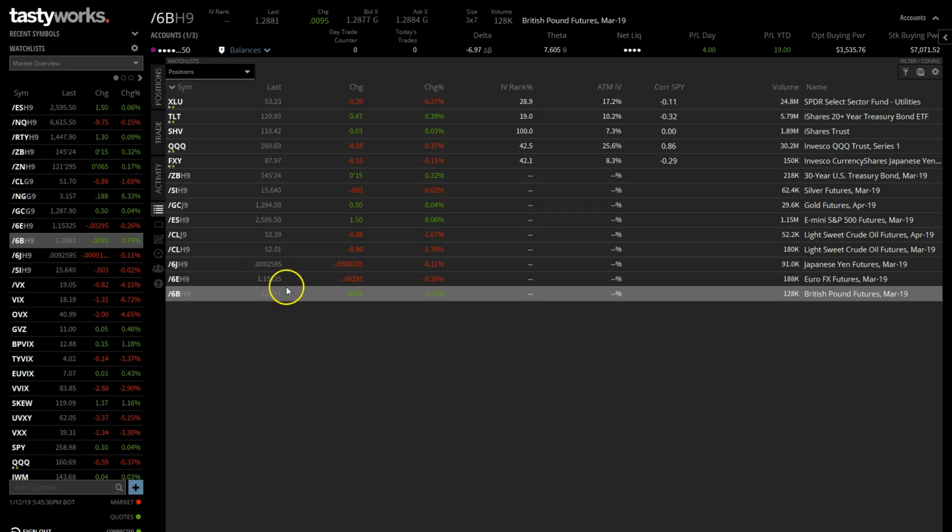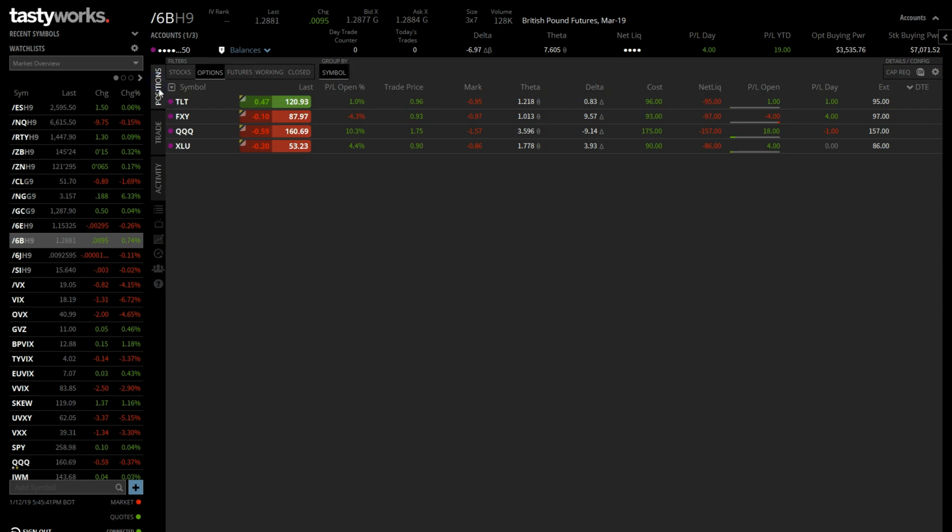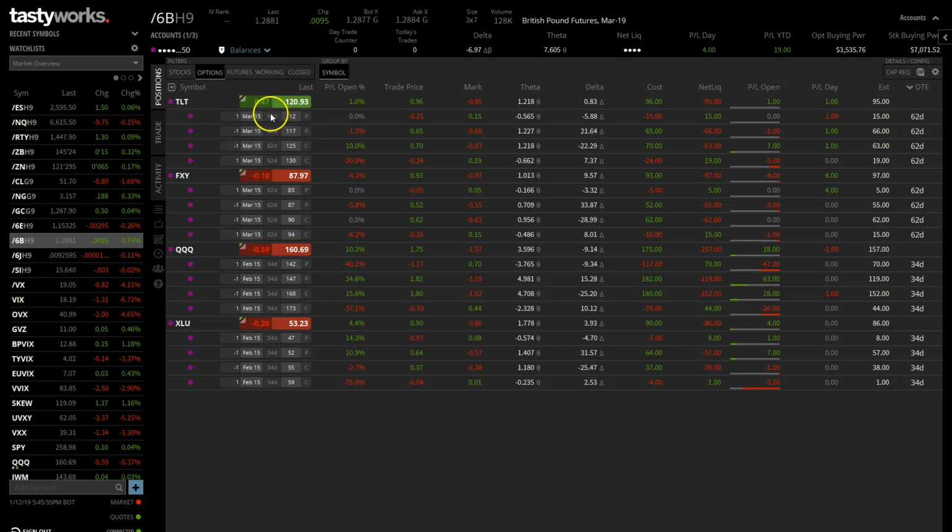So in terms of keeping it simple and managing very easily, what I do is I keep it here in the positions, and as soon as I make these trades, I don't need to be in front of the computer every time. I just need to take a look for like 5 minutes or so. I can click here and open all the positions, and I can see the different dates that they have. So these have 62 days to expire, 62 days, 34 and 34 days.